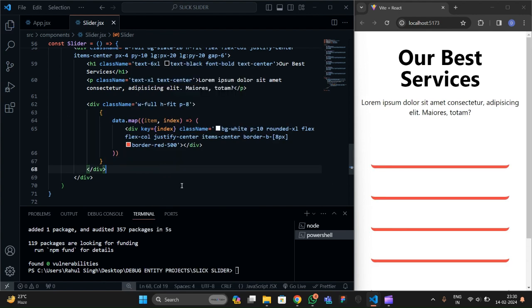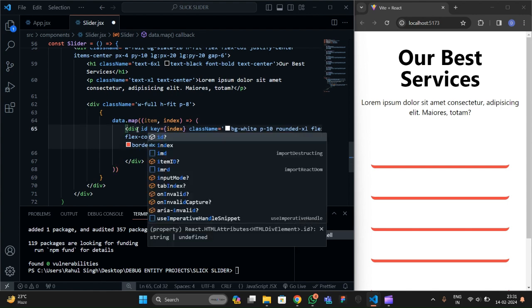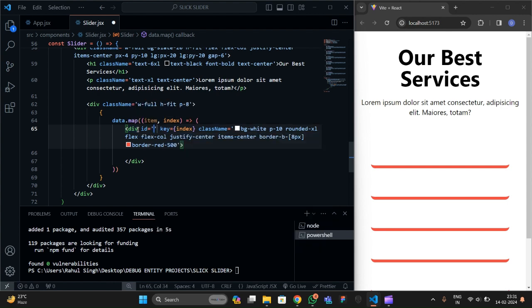You can see that it starts rendering the border here. Let's go inside this, and here we have to give an id, so we can style it after that using the CSS. Let me give here slider-boxes. Let's go inside this, and here I'm gonna render the icon.